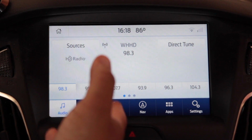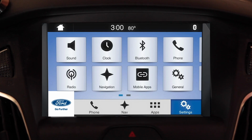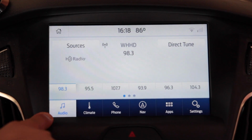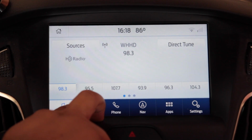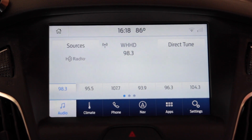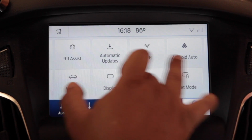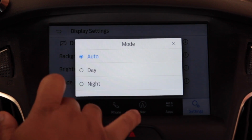So with this look as a whole, it's completely different. Gone are the baby blues. Everything is a darker shade of blue. I do like how when each icon is lit up, you see a sheen, like a shine. It's like a dash between the top right part of the square all the way down to the bottom part. There is like a little line, and the top portion is a little bit lighter than the bottom portion. You can see that better with the night mode. I'll go ahead and put this back in night mode. Well, in auto, I'm just going to switch back to night mode.